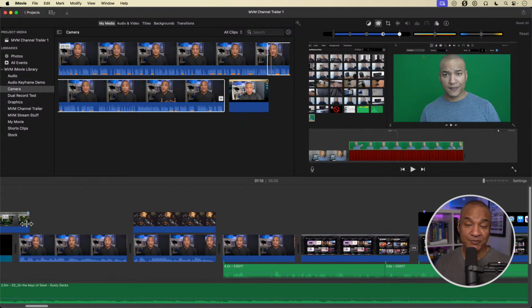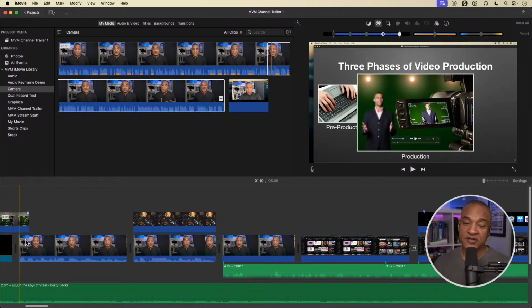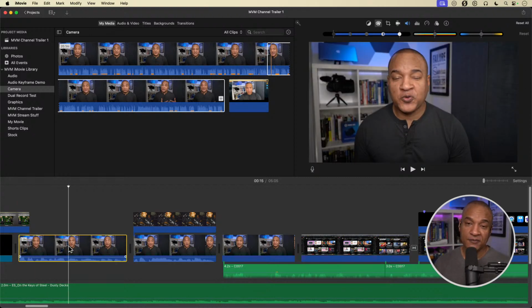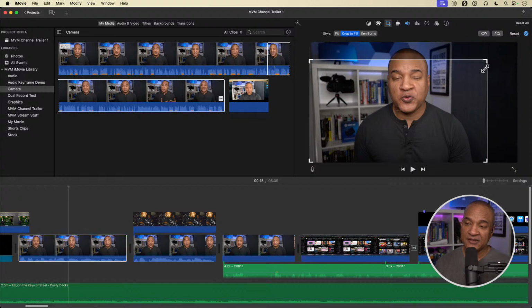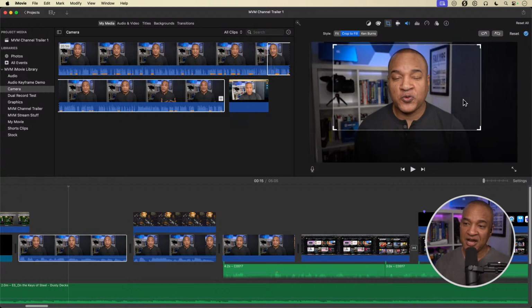But what you can do with jump cuts to give them some dynamic is to do zooms. I have a video on it. Use the Ken Burns or even the crop to fill. So if I go up here, in our cropping tools we've got crop to fill. So you would crop in to make this a tighter shot. Then when you cut to it, at least the frame is different. So there's some dynamic. It's not just a jump.